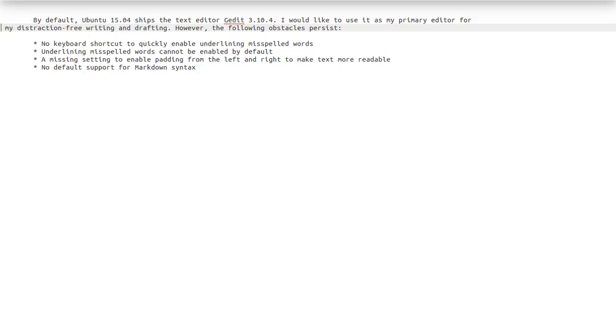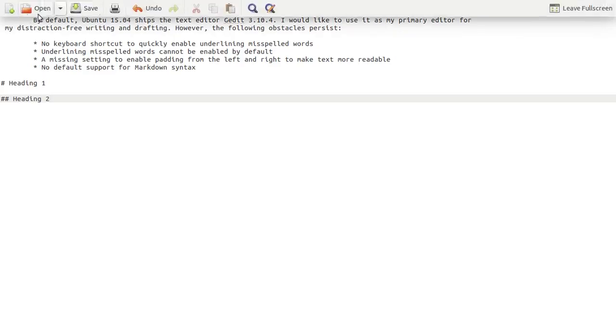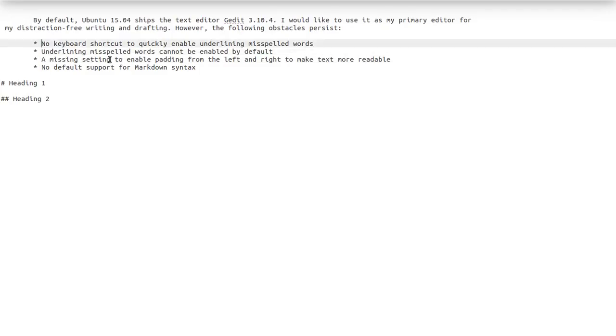And the last thing, at least for me: recently the Markdown syntax and Markdown language has become really popular. Some of you might know LaTeX, which is used a lot in academic writing because it offers so many options to write formulas and stuff. And then there's HTML, but Markdown is a really nice new concept that makes formatting very easy to read. So if I want to write a heading, for example, this would be a heading one, which is later rendered. If you put it into a kind of rendering machine, it renders your text and would produce a big heading. This would be a second heading. And as you can see here, these are list elements and they would be rendered later on.